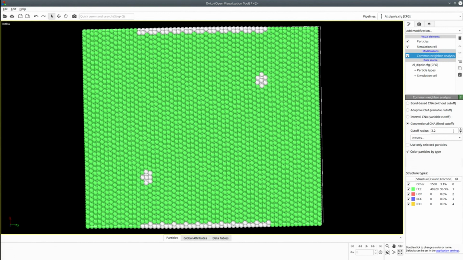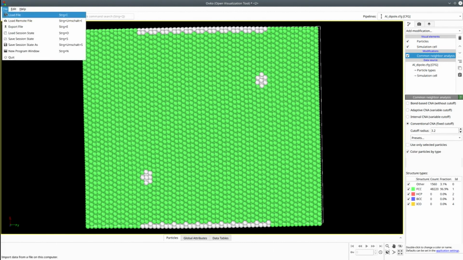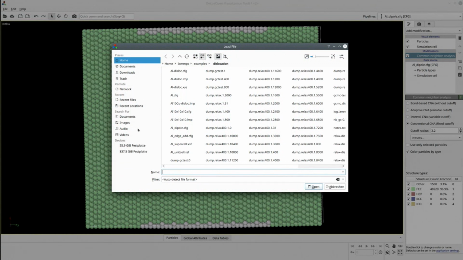This is the size of this area around this atom. So this is the initial structure I used, and then I had it running. I'm not sure which one it was. Probably one of these dump relaxes. Stupid, I have not noted it here.